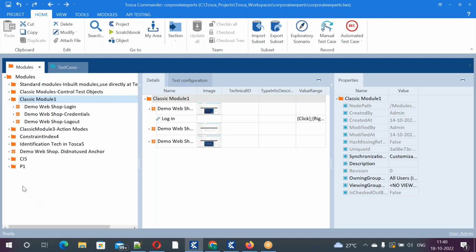We have inside this module. I will create a new one.